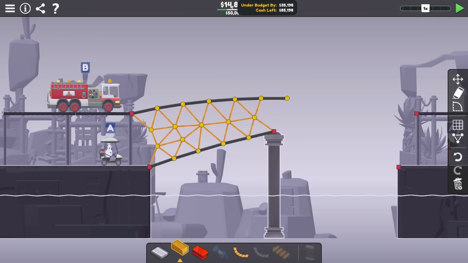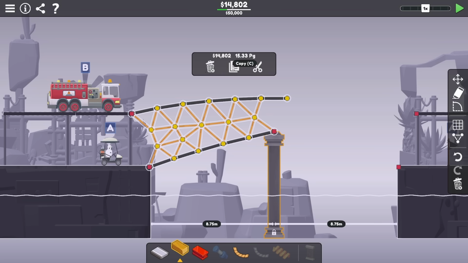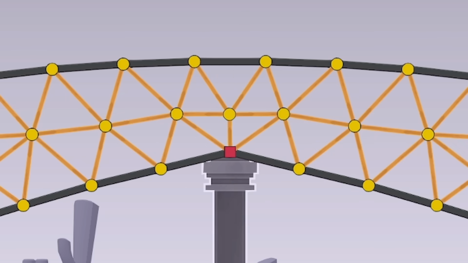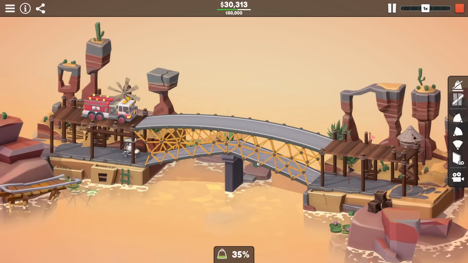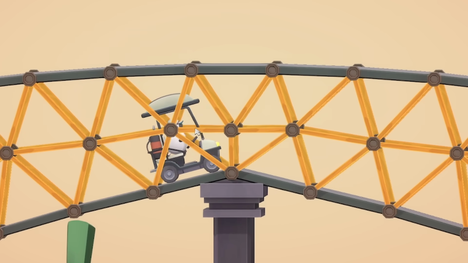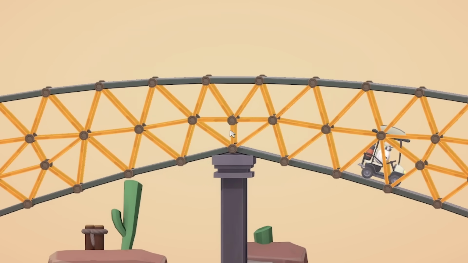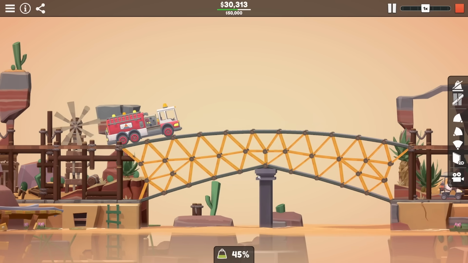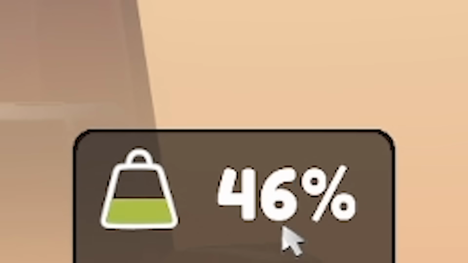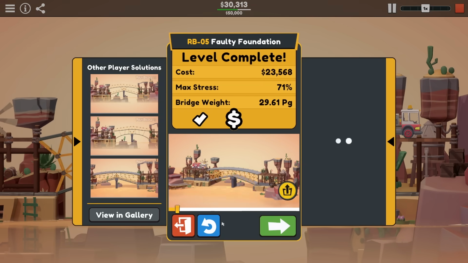So there's half the bridge for 14,800. We'll copy that to the other side. We probably need a truss in the middle. So that's 30 grand. To start off, let's see, does this golf buggy fit under there? Oh, it does easily. Okay, so that's sorted. The fire truck goes now. This probably weighs a lot more. Oh, stress only went up to 70 something. So we can save a lot of cash on this one.